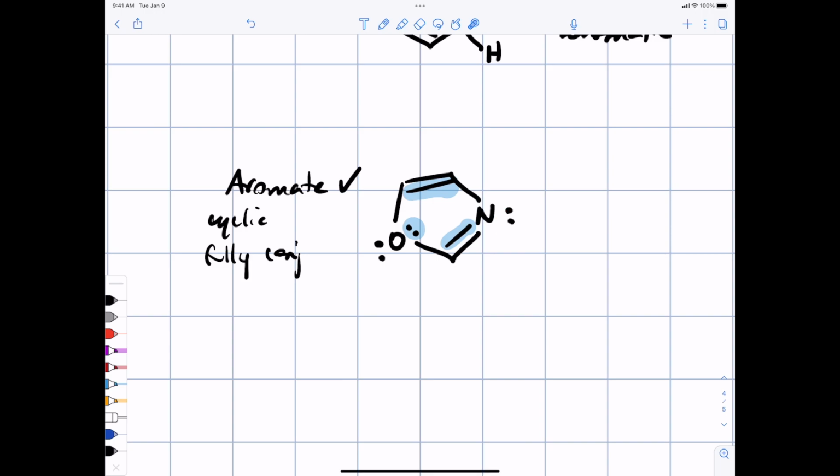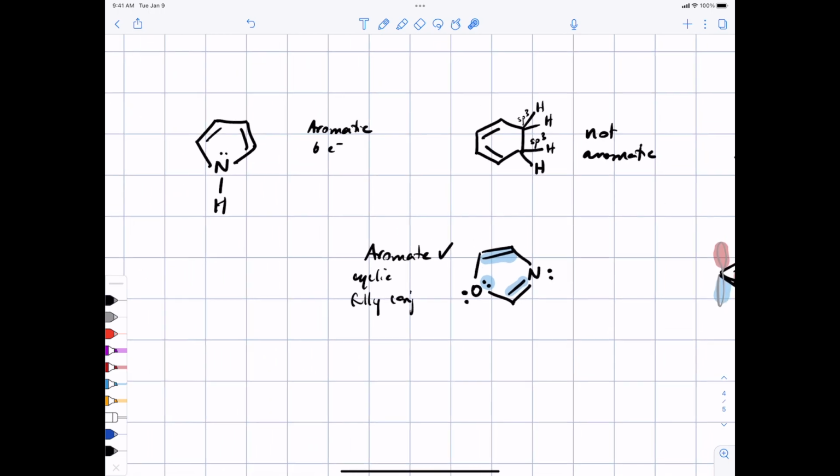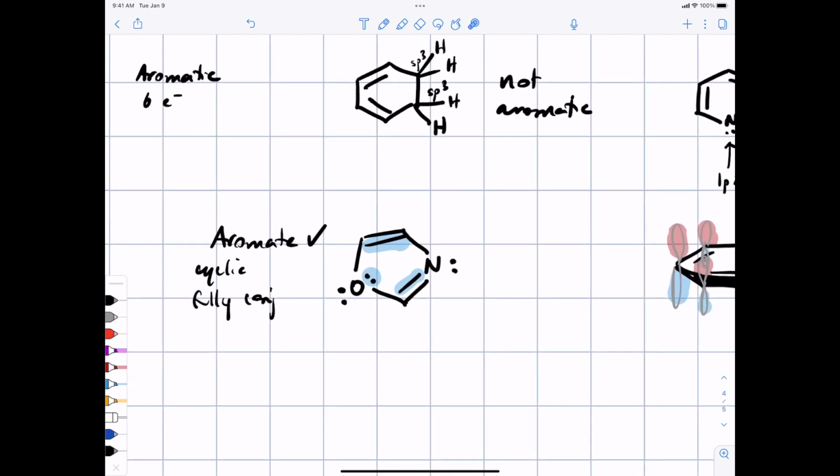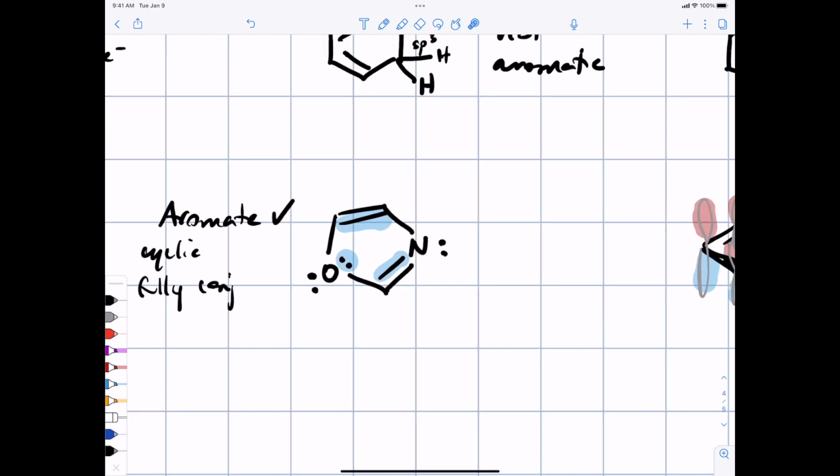Go ahead. I have a question. So with this, wouldn't there be no way for there to be too many electrons for the pi system? Because if everything's sp2, there's only one p orbital they could be in. So it only wouldn't be aromatic if it had too little. So I guess the question is, you're maybe envisioning ways in which you could be not aromatic because you have too few, but not too many?